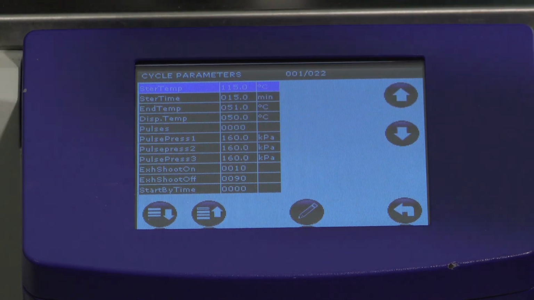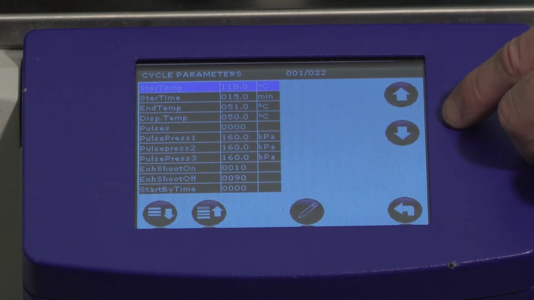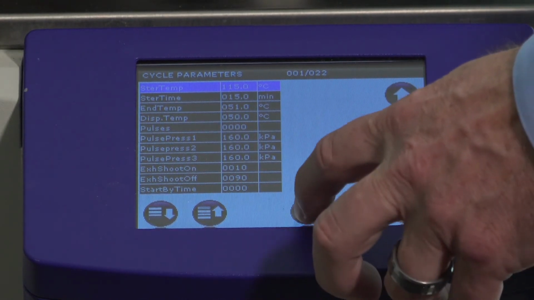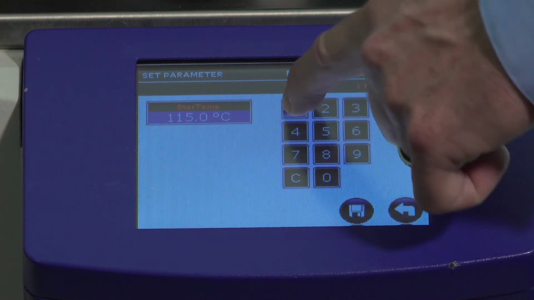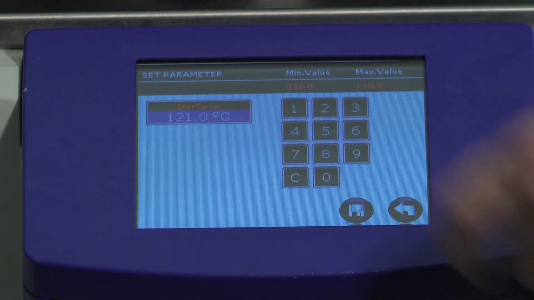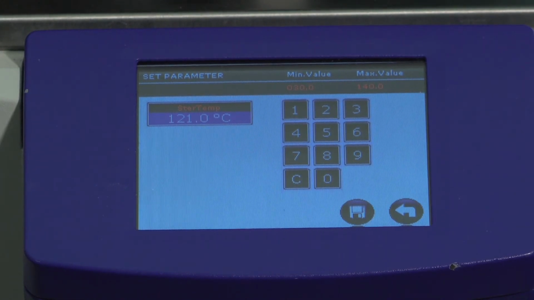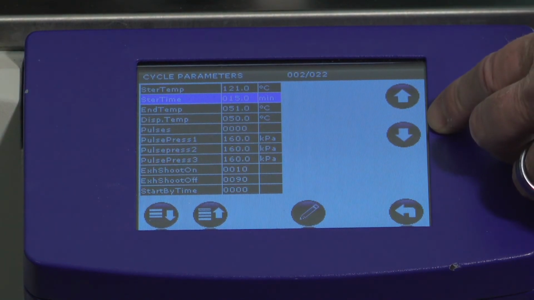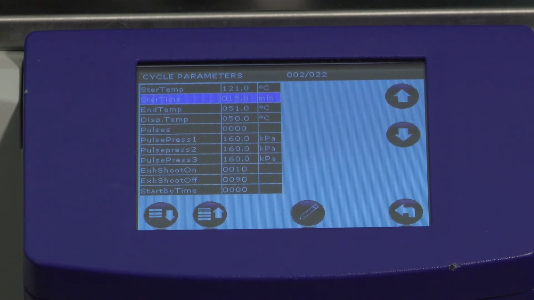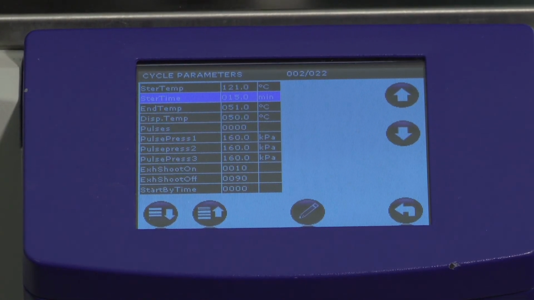So we would have the sterilization temperature that we can adjust. To adjust anything, you just hit the pencil and then program in the number that you want. This system can sterilize anything above 100 degrees all the way up to 121. The limit temperature for our MediaPrep systems is going to be 125. We can store that. Then we have the sterilization time, normally 15 minutes. If you have any media that gets overcooked very easily, then we can lower that down to 5-10 minutes, whatever you would want it to be.